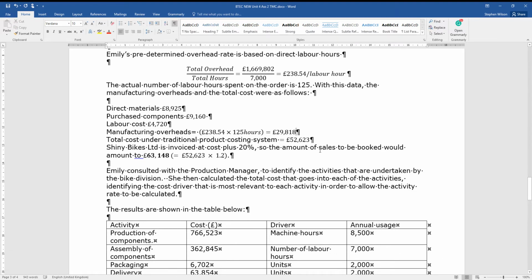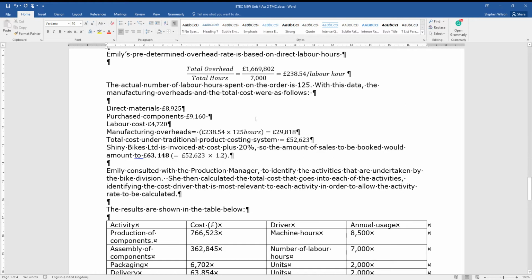So what I want you to do then on your Excel spreadsheet, and hopefully you've watched my quick introduction to Excel, is take this information and place it in an Excel spreadsheet. You might start with writing in a cell total overhead, and then you put that number there. Underneath that, you might write total hours, and in the cell next to it, you write 7,000. What I don't want you to do is just write equals and type in that number. I want you to say equals, select that cell, and then divide it by that cell. So you're actually doing the calculation in Excel.